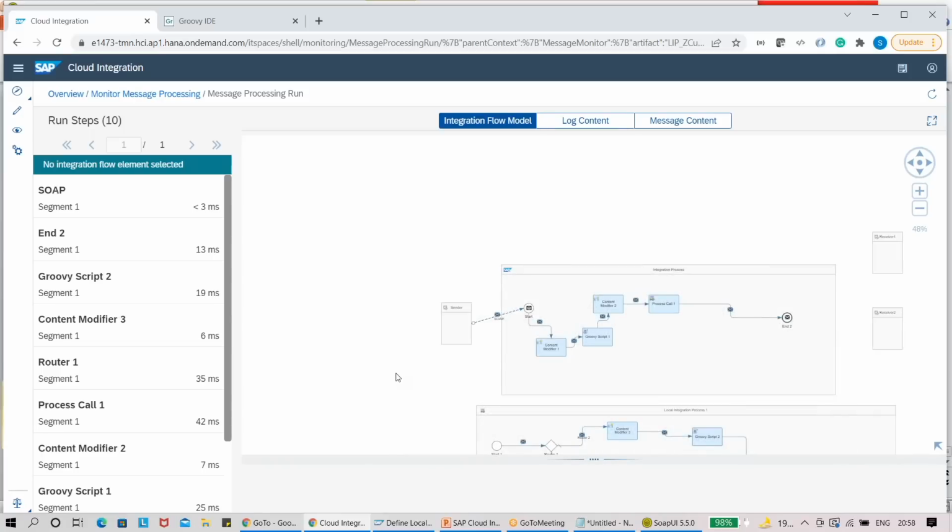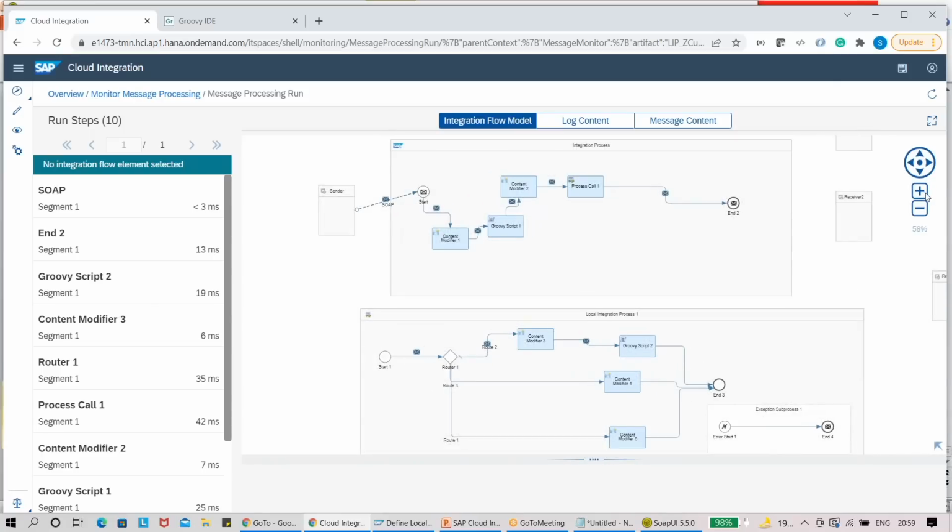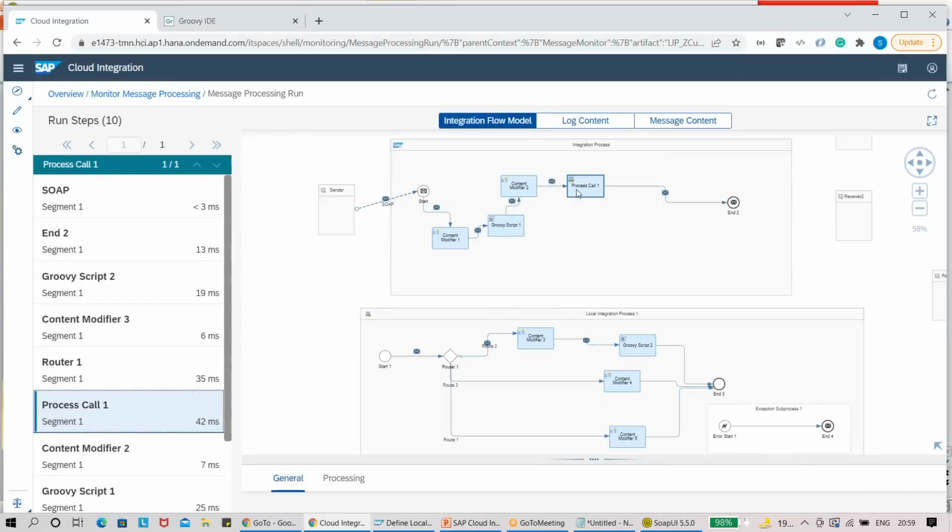So now, in case you look here, what just happened is, from your content modifier, once this hits the process call pattern, it is going to call this local integration process. So let's say we have a message at this step.